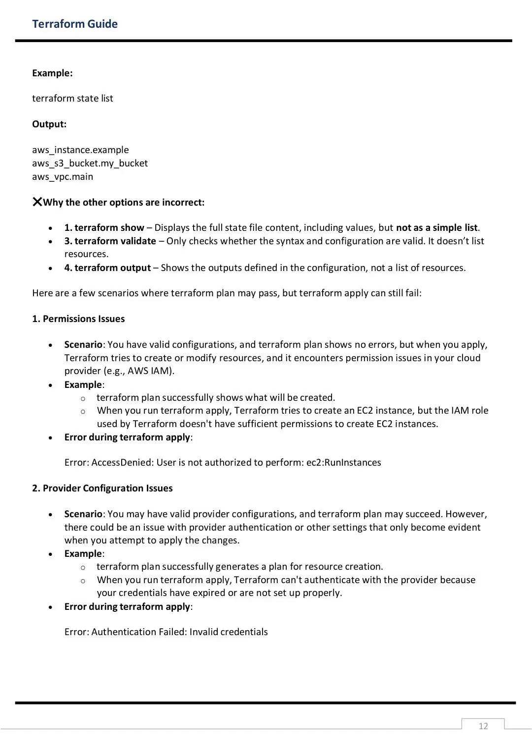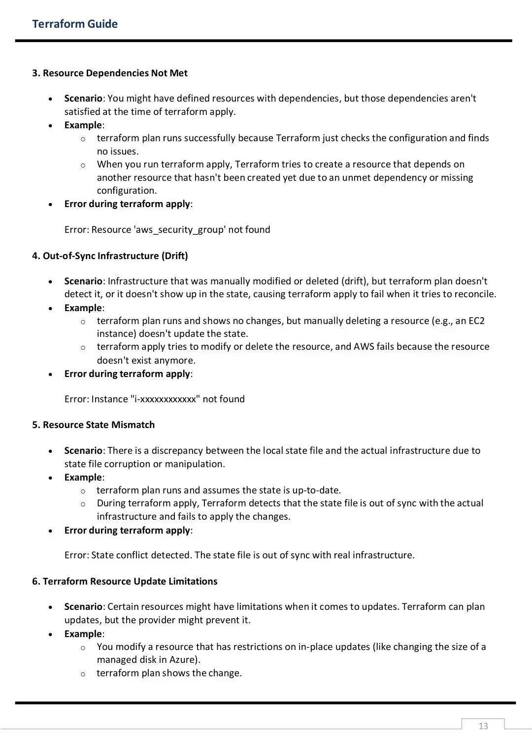When you run Terraform apply, Terraform can't authenticate with the provider because your credentials have expired or are not set up properly. Error during Terraform apply. Error: Authentication failed. Invalid credentials. 3. Resource dependencies not met. You might have defined resources with dependencies, but those dependencies aren't satisfied at the time of Terraform apply.